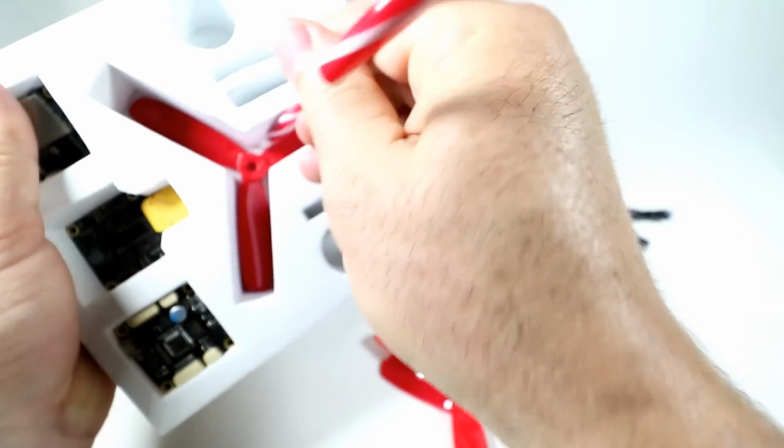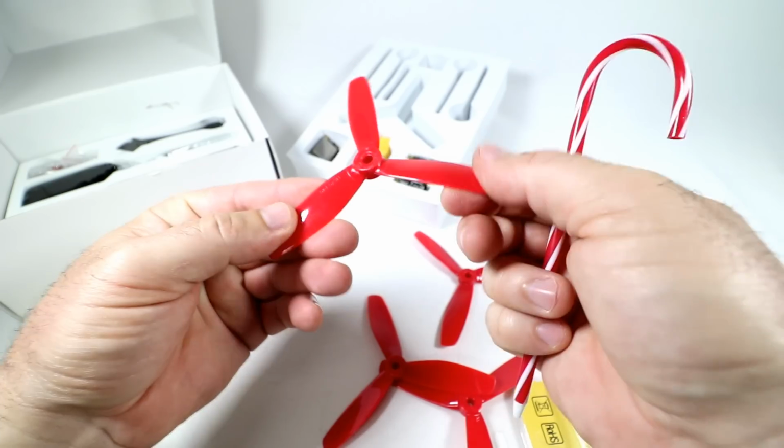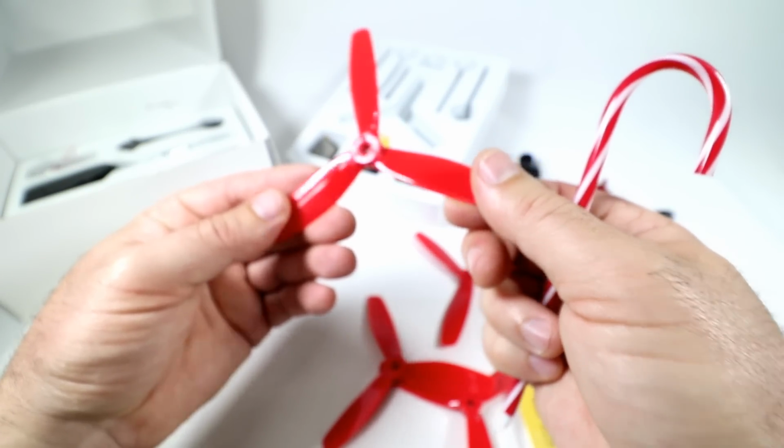Let me just squeeze these out of here real quick. There we go. So four of these guys. These are nice looking propellers, very rigid feeling, 5 by 4.5 by 3.